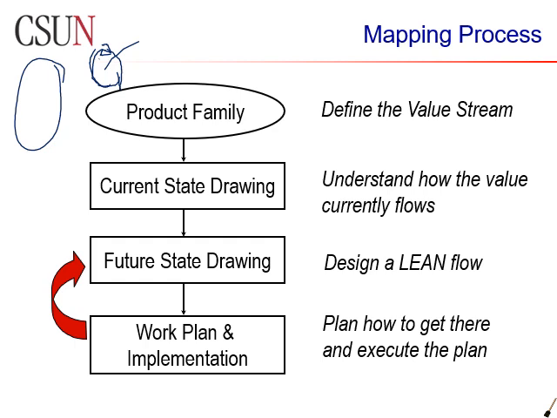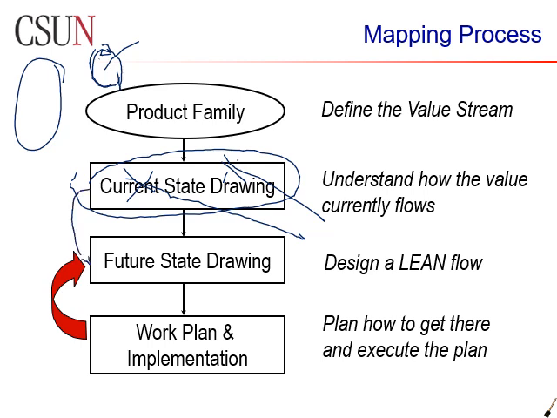Then what we do is we have a look at all the steps that are non-value-adding activities. So from the current status, we look for the non-value-adding activities. Here is one, here is another one. We try to remove them. When we try to remove them, we reach a new situation.